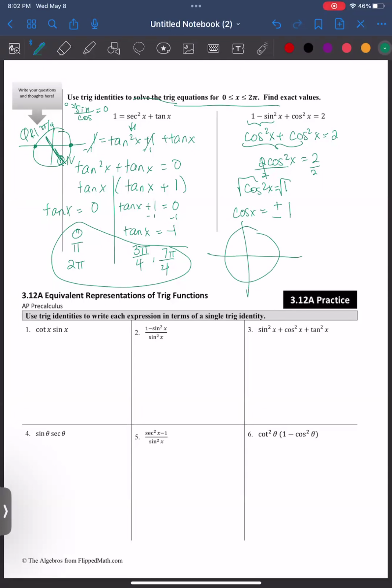Well, in this example, my cosine is going to be my x's. So when my x's equal 1, that's where my values are going to be. So it's going to be at 0, pi, and 2 pi. Okay, because remember that these points here are 1 comma 0, 1 comma 0, or negative 1 comma 0. So that's my positive version and my negative version.